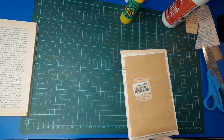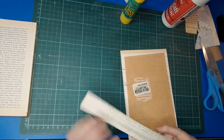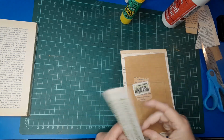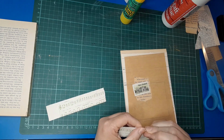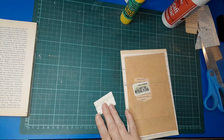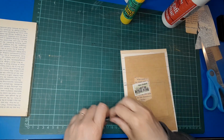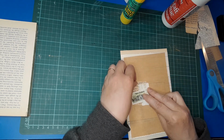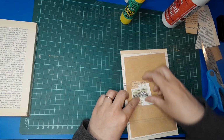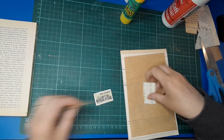A bit of music. Just fishing for a bit of music here. I've got this green music. Maybe we'll use a bit of that. Yep, and I think that's probably all that's needed.